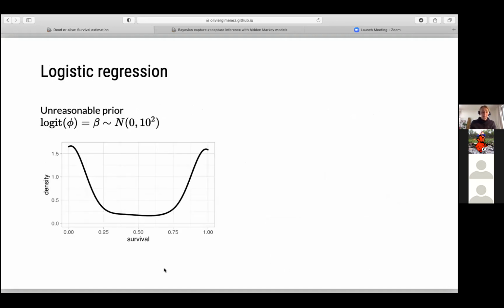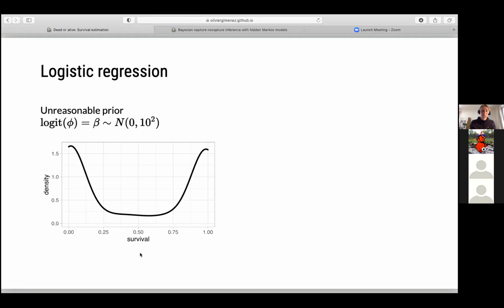And that's the bathtub shape I was talking about before. If we use a normal distribution to set a prior on the logit of survival, and we look at how this translates on the natural scale, the survival rate, when we back transform the logit, it's actually not so non-informative. You can see that there is more probability of picking some extreme values near 0 or close to 1.